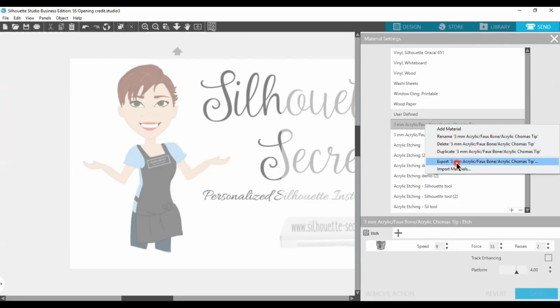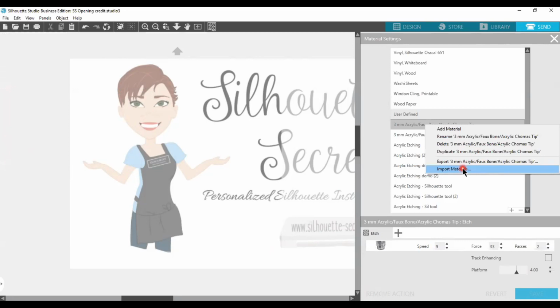So currently what we want to do is export any of those custom settings so that after we have cleared those machines out, we can import those cut settings back in. So you're not having to write them down, which is ultimately probably going to be the safest place to have them, but we don't always think about that when we're creating our own cut settings. And I'm just as bad about it because I keep everything digitally now. So you can export those as well.